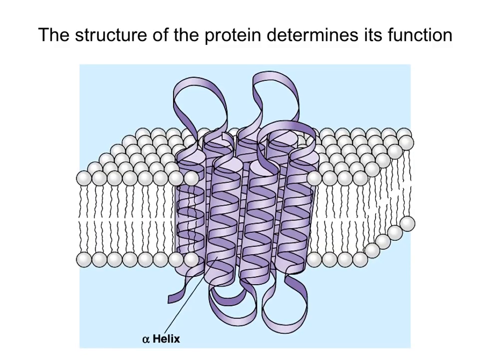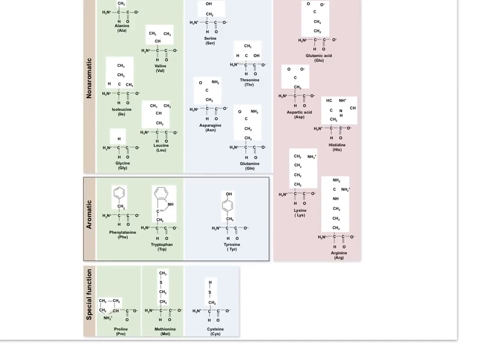And what determines the function of a protein is its structure. So the structure of the protein tells us what is the function for that protein. And there are unlimited structures that a protein can have, and unlimited types of proteins that we can form. And all these possibilities for proteins come from the way proteins are built.